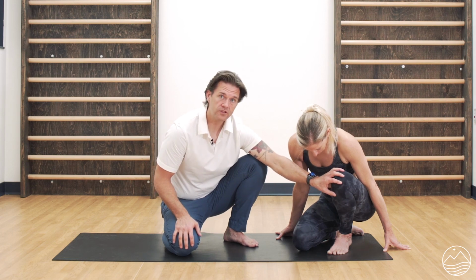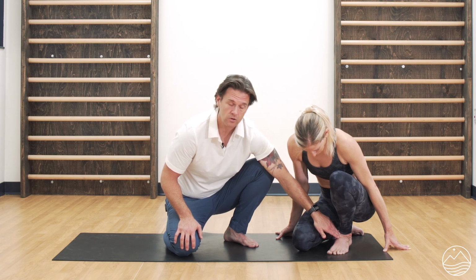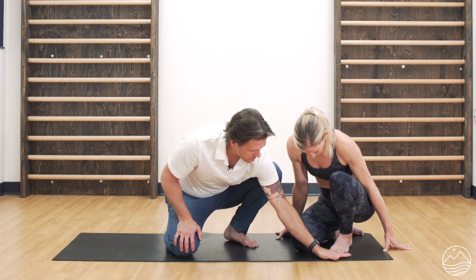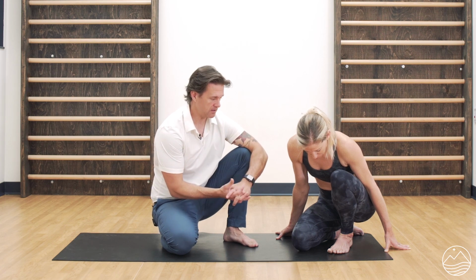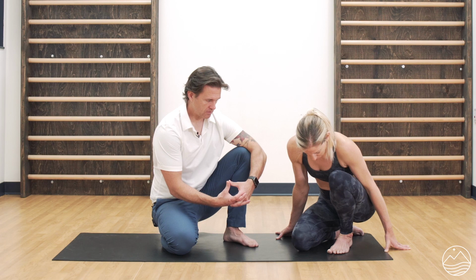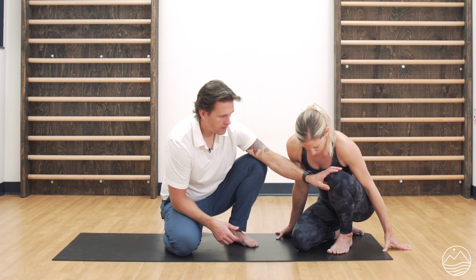She's going to hold this position without coming out of the position. If she comes out of the position, she's going to lose all that hard work. Now she's going to try to lift her foot up as if I was going to slide a sheet of paper under it. So now you're squeezing the regressive side, again trying to fight for joint space. This should not be easy. Holding 10, 9, 8, 7, 6, 5, 4, 3, 2, 1.